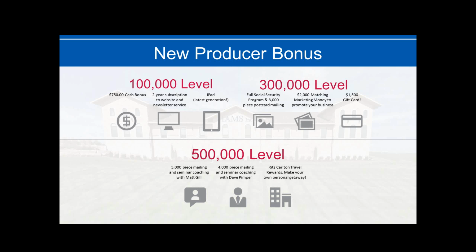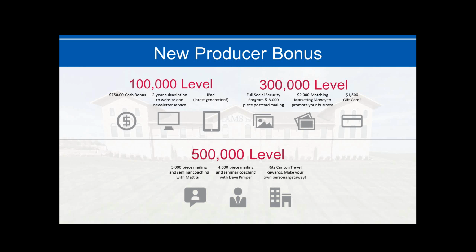So in the first level, 100,000 in points, you can choose between either a $750 cash bonus or a 2-year subscription to a website newsletter service. Now, I'll tell you some of these things you can buy into, and this is one of the opportunities right here on the website. We can get one up and running for you in one business day. So if you don't have a website now and you want one, you can certainly call and ask for Josh. He can get you set up there, or you can earn it. Or if you choose not to take either one of those two, you can get a free iPad as well. This is kind of nice because more and more companies are going towards the electronic application, and there's no reason to miss a form when you utilize your iPad.